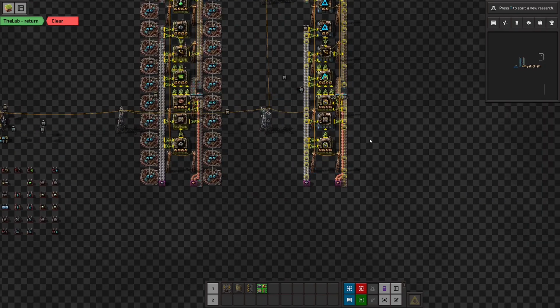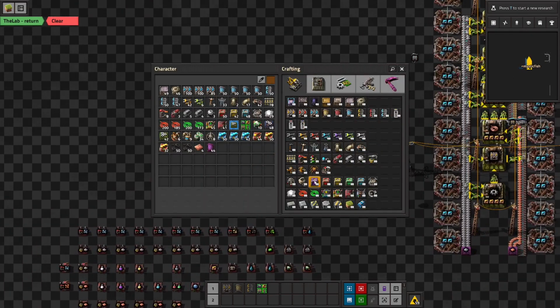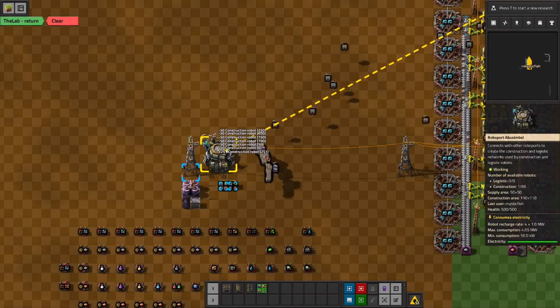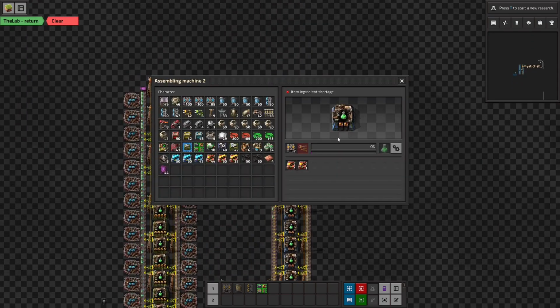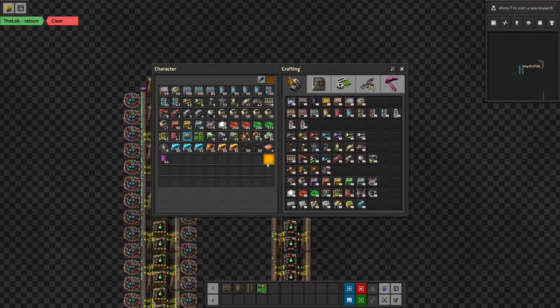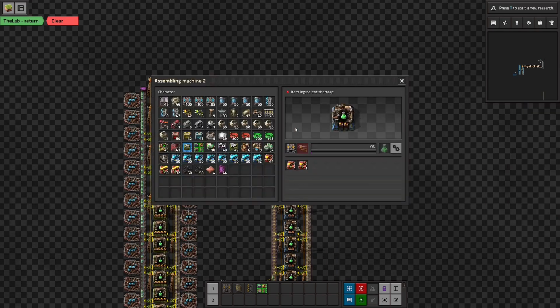Have we finished doing this stuff yet? You're still working. Seems like we need more construction bots. There we go. That will speed things up. All right, and then I think what I want to do is we need, I think, speed 1s. All right, we need to take 1 of each of these out.